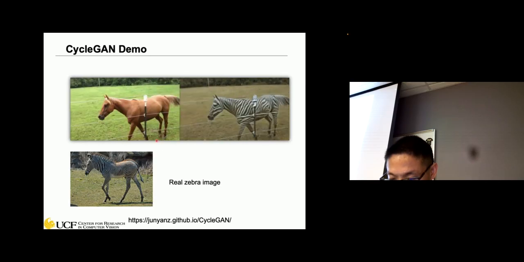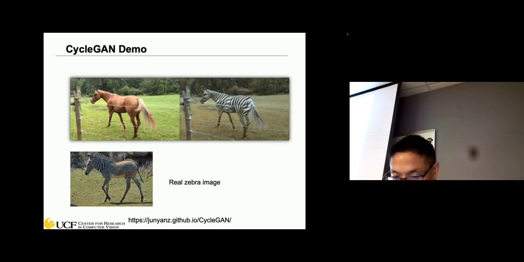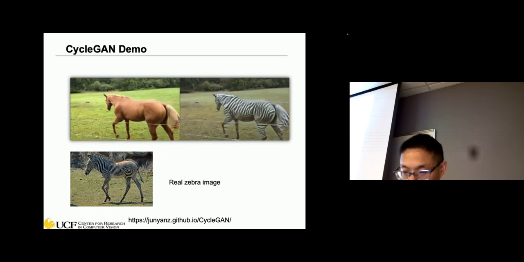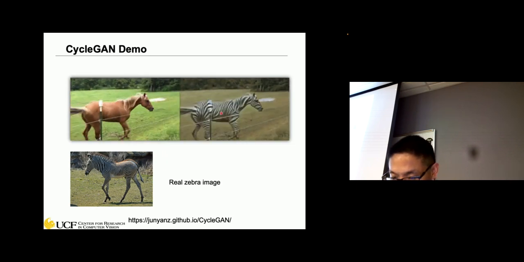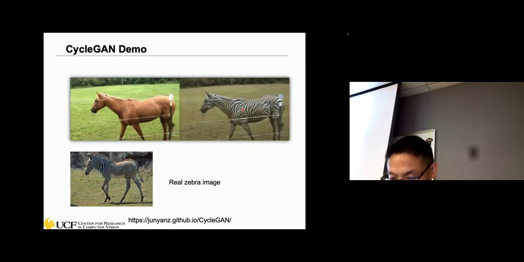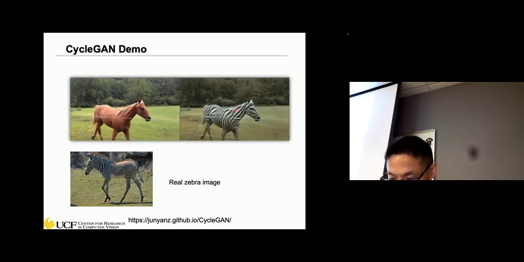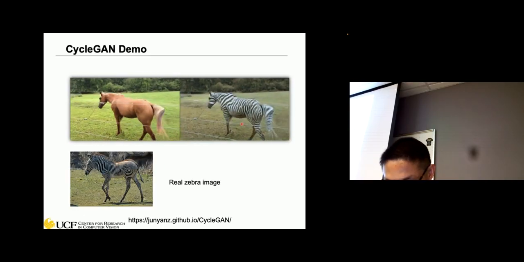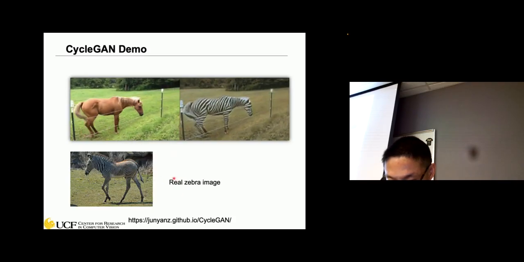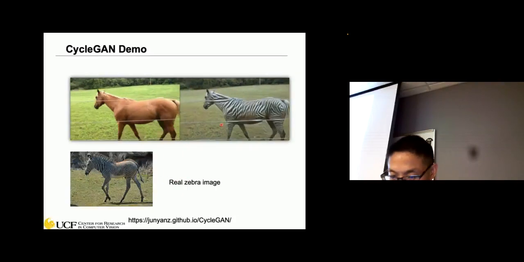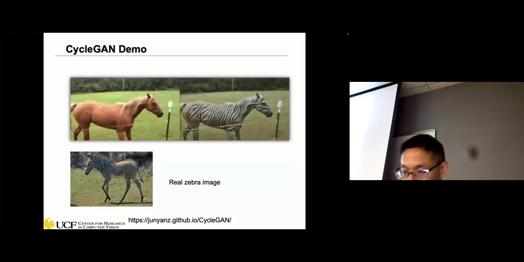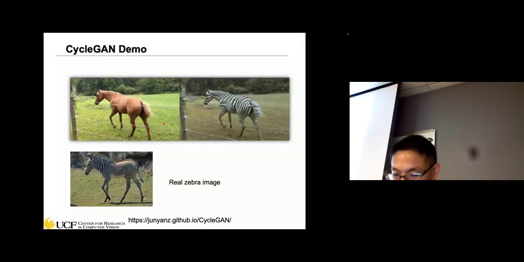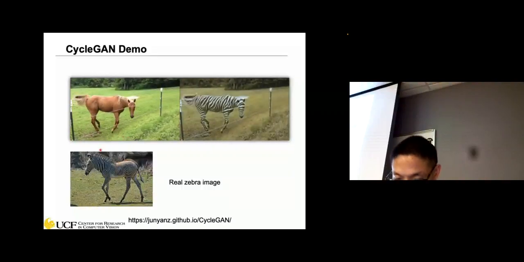We can also do this for video. We can take each frame and do this cycle, again using this generation. But easily, a lot of artifacts, unnatural things, and unrealistic generation can be spotted. This is a real zebra image as the reference. There's going to be a lot of difference, but it's understandable. We're only basing on the original frames to do the translation, but not really understanding the unique characteristics of the zebra image.